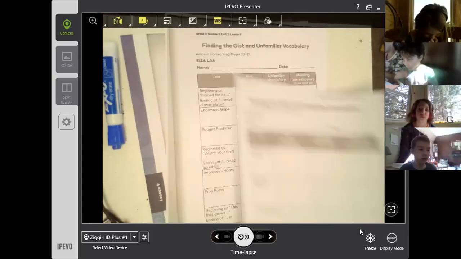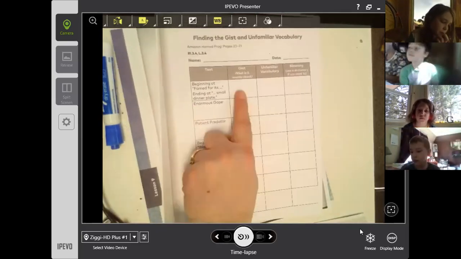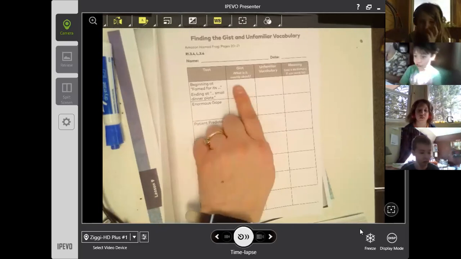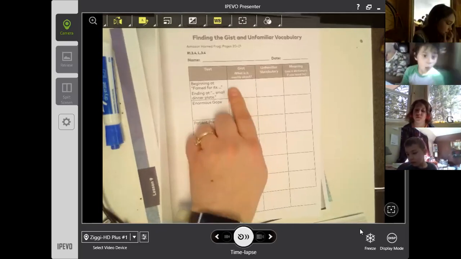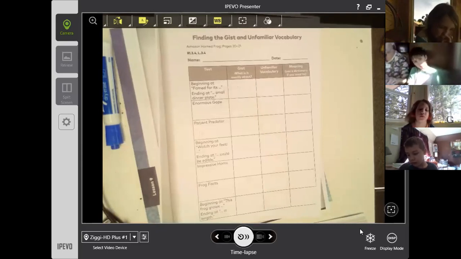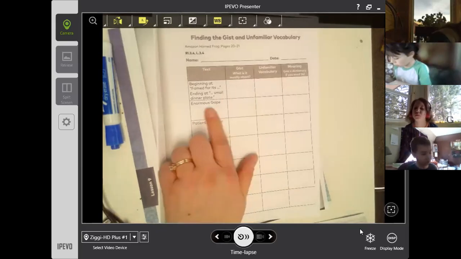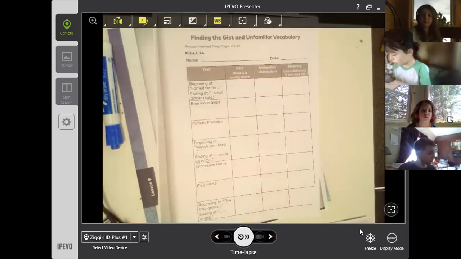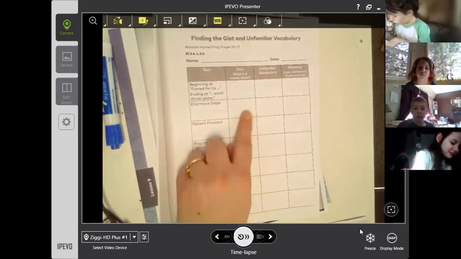Same thing here. When it said enormous, it's famed for its size, it's as big as a small dinner plate. Think about what the gist was mostly about. It's about the fact that the frog is pretty big, isn't it? It's fairly large. All right. The enormous gape. What was that whole section really about? Its mouth is very big. It's very wide. It's very large. That's the kind of thing we're looking for here.